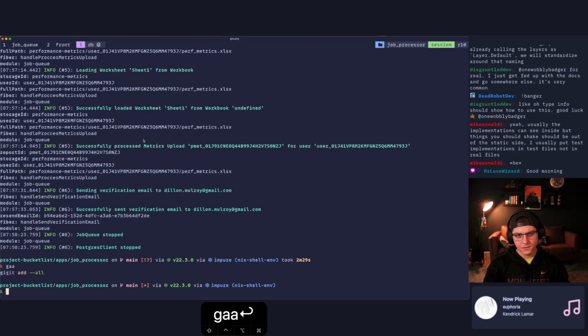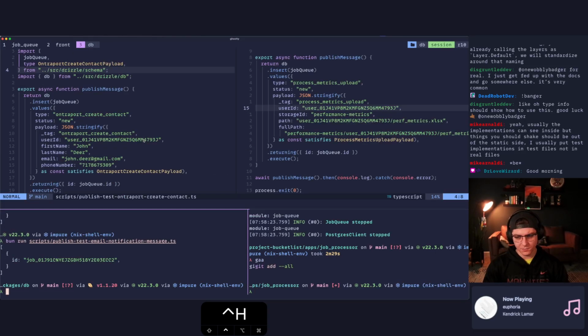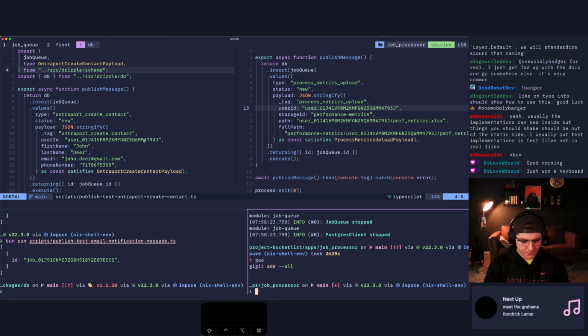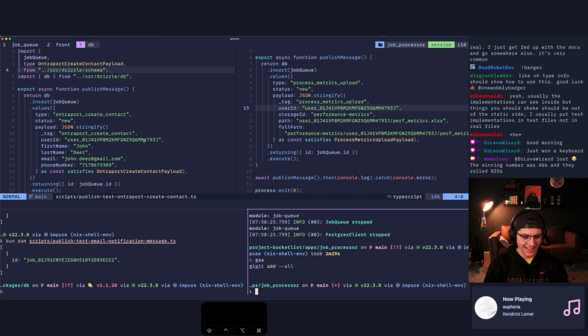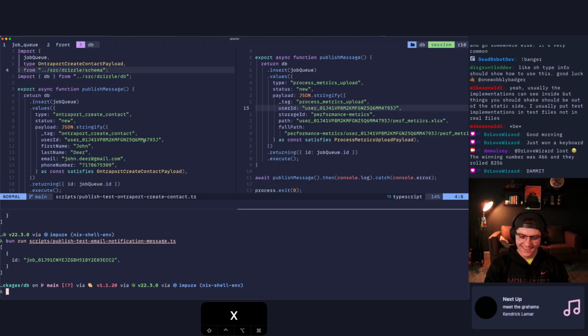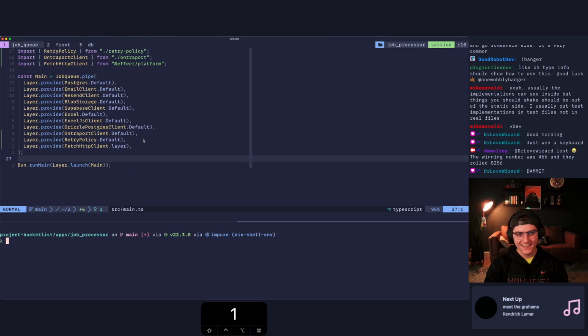All right, we need to figure out how we're going to do this deployment, because this needs to get deployed to Fly. All right, let's see here.